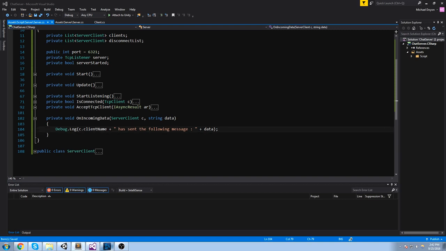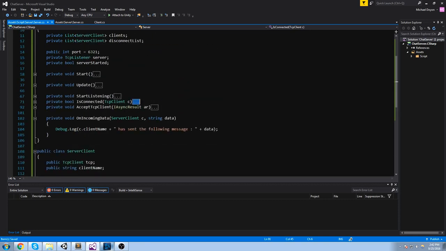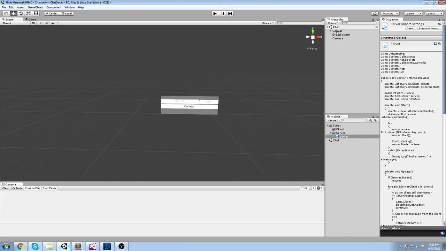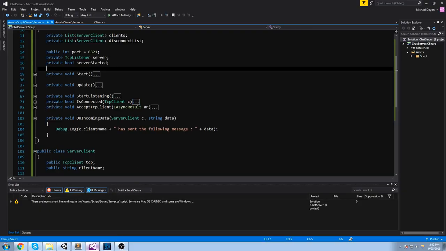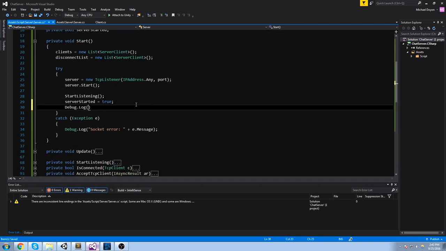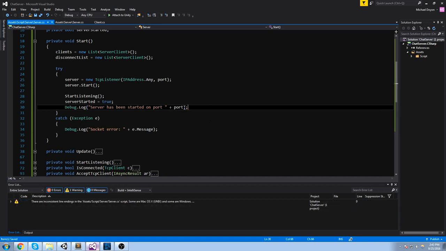And that's pretty much all we need to have the server running. Now, I'm just simply going to give this a small try, just booting it. We're not going to have any effect in the game, and we're not really going to be able to see anything, but at least we'll give it a try. Oh, you know what? We can actually go back in our code, and when we are done with the start, let's say debug.log server has been started on port, then add the port here. That's the very minimum we can do, and that's the int, so we have to do a toString here.